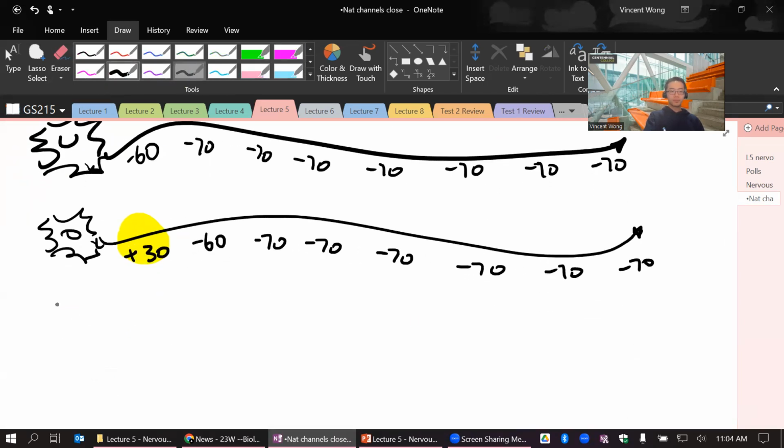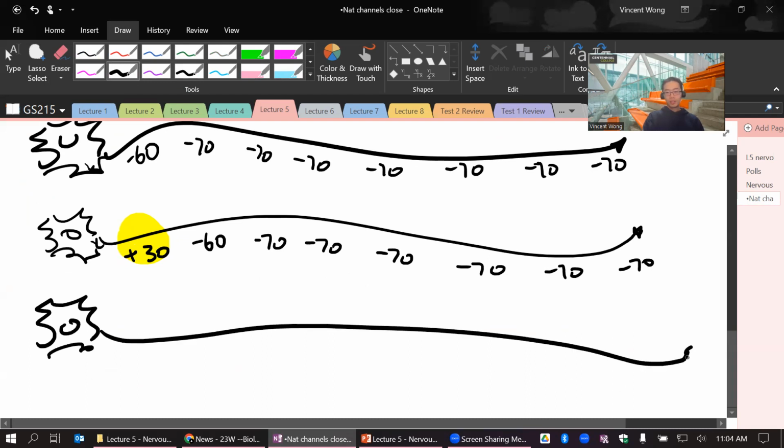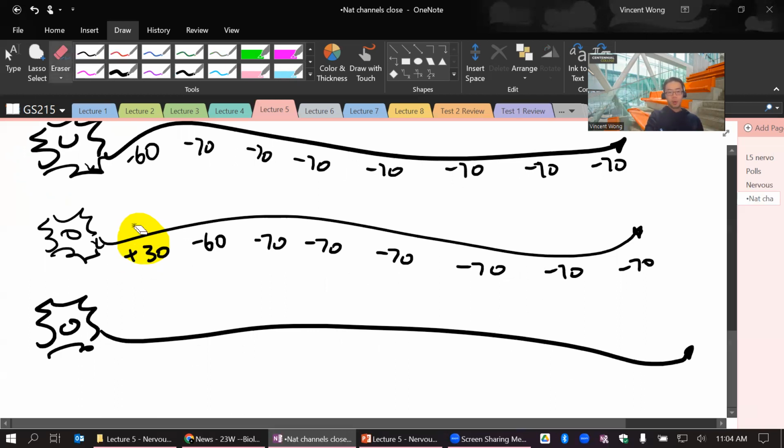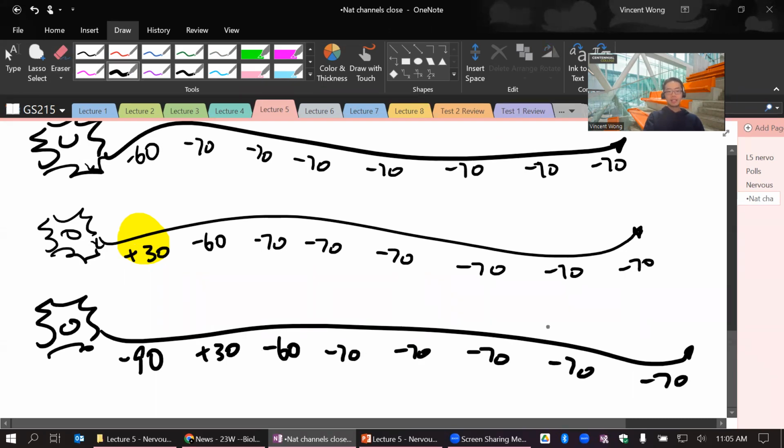Then what happens next? And we're going to draw another neuron. All right, so after we reach the peak of 30, sodium channel closes, potassium channel opens. After potassium channels open, all the potassium will be leaving, and then it will cause this section to plummet down to minus 90. And then the next section, because it was reaching the threshold, right? So now this section is going to have the sodium channel open, and now it's going to get pushed towards plus 30. And once it reaches plus 30, some of the sodium will creep forward and it will push the next section towards the threshold, while the rest of them is going to be at minus 70, right?